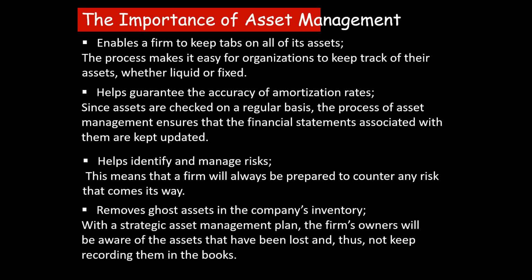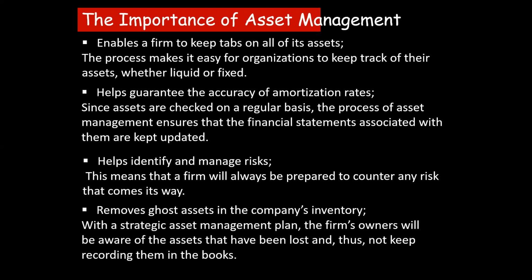The fourth one is that it removes ghost assets in the company's inventory. Instances exist where lost, damaged, or stolen assets are still recorded on the books. With the strategic asset management plan, the firm's owners will be aware of the assets that have been lost and thus not keep recording them in the books. So these are the various important reasons why asset management is necessary.